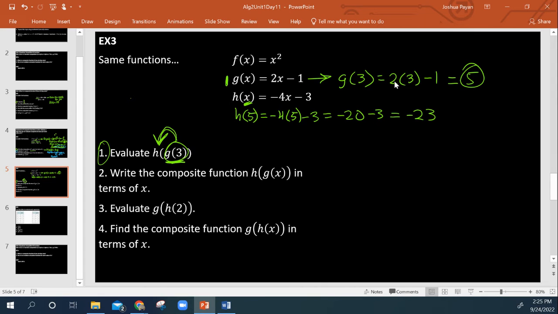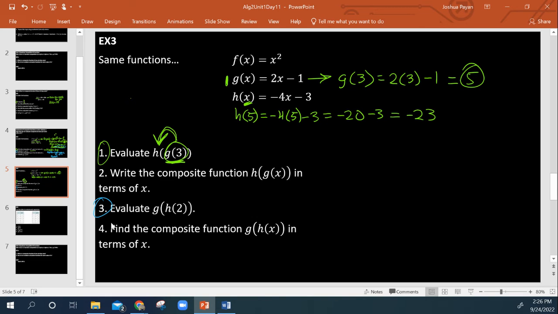Looks to me like it's a significantly less amount of work, right? And I should not have erased that, because now I don't remember what h of g of x was. But that's what the next example is asking for. So real quick, never mind. I'm going to skip over that because we already did number 2, and I don't remember what it was, and I don't feel like hitting the redo button over and over again or doing all the algebra again.